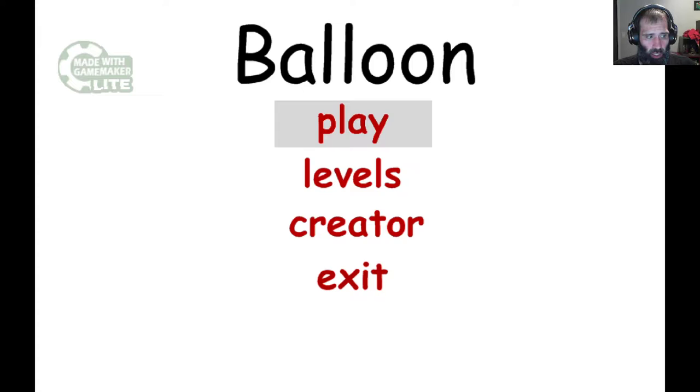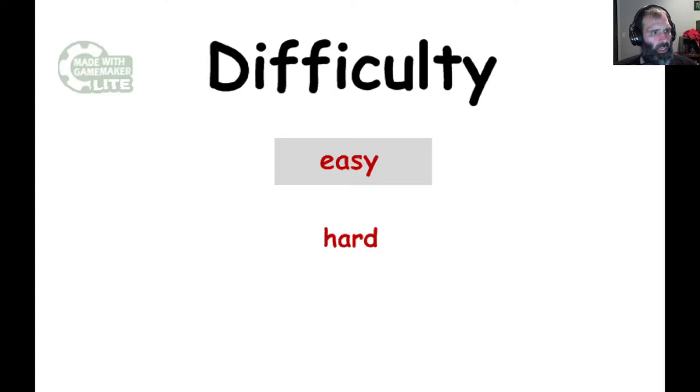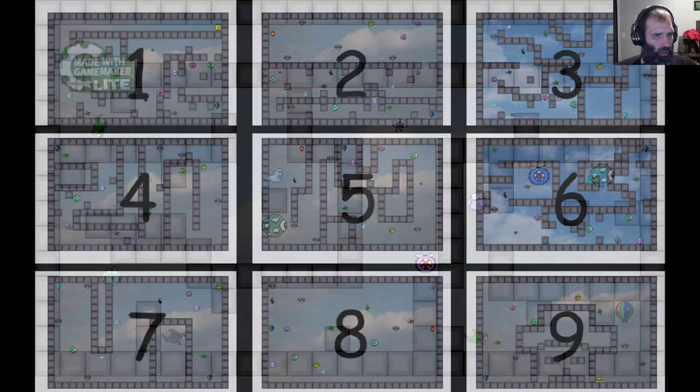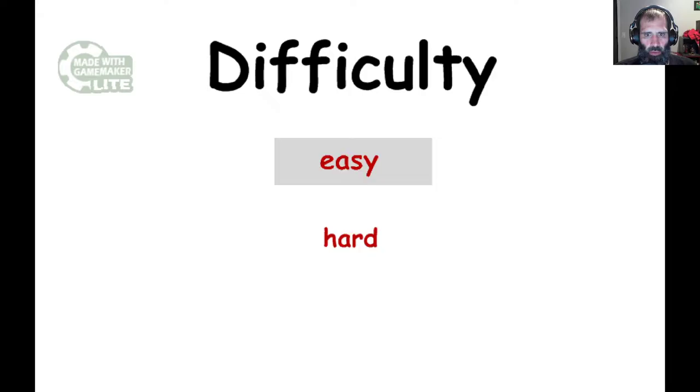Balloon. Okay, it's a platformer. I am this balloon. Oh. Why did I choose difficulty after I started playing? Do I use the mouse? One. Okay. Oh, no. Why is it? Okay. Try two.